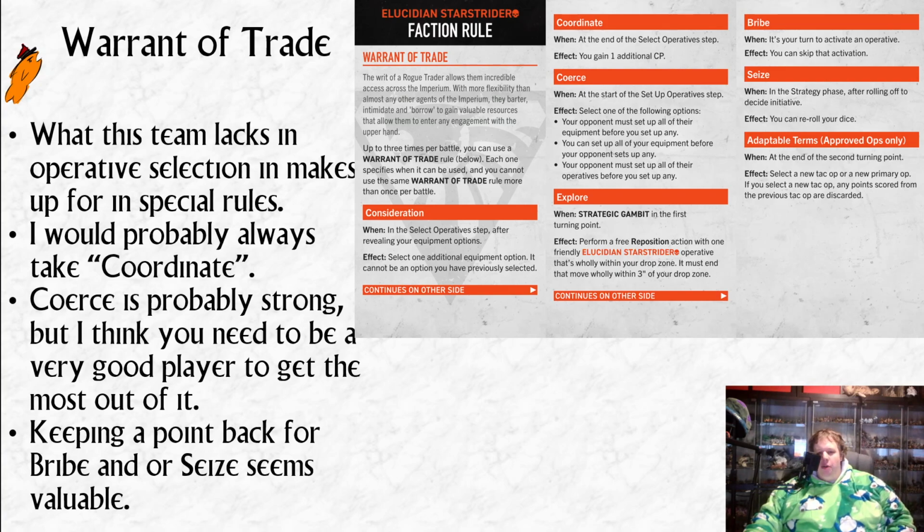And then we've got Explore. When is Strategic Gambit in the first turning point, the effect is to perform a free reposition action with one of the friendly Elucidian Starstrider operatives that's wholly within your drop zone, and it must end the move wholly within 3 of your drop zone. So essentially it gives you an additional move, the same as the move you can do in the scouting phase. It doesn't excite me very much.